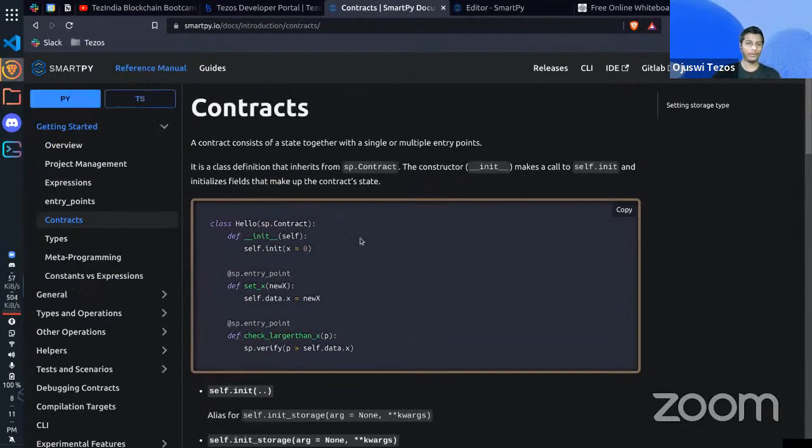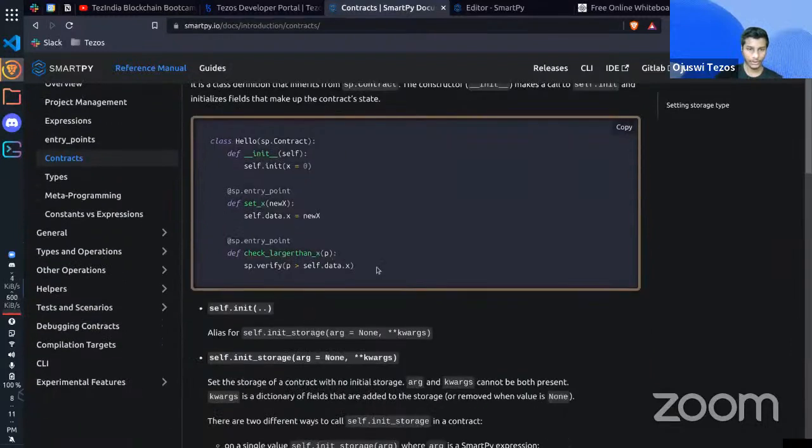And then it tells us about some things about smart contracts. So yeah, there is one new thing which we see now, and that's called sp.verify. So this function is similar to require. Require is in Solidity. In SmartPy, it's called sp.verify. So whenever a function has sp.verify, once this function starts executing, it will come to this line, right? And it will see sp.verify. And in verify, you need to write some Boolean expression, any kind of expression which will return either true or false. And this is exactly what's written here.